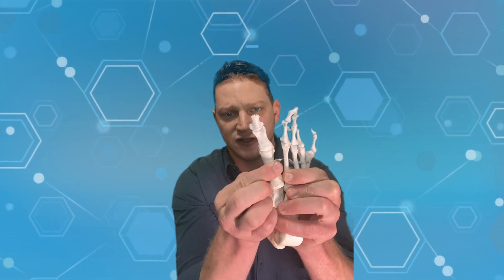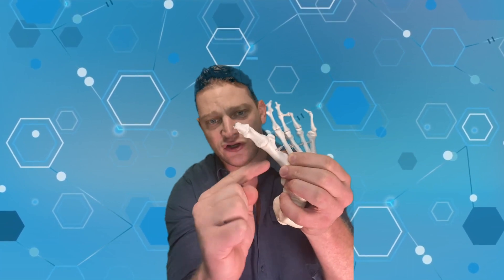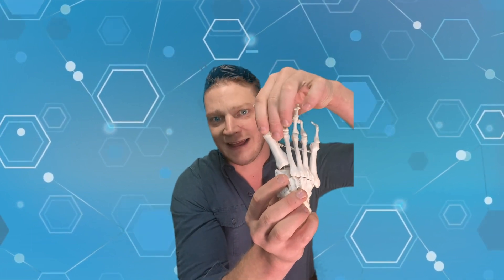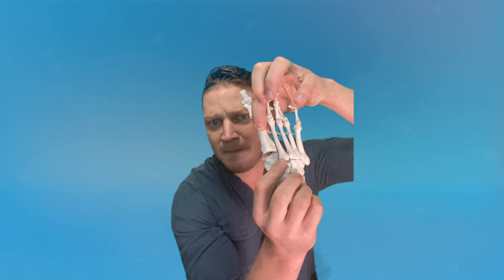So here's my foot model. This bone right here is called the metatarsal. When somebody has a bunion, these two bones are separated. The goal is to get the metatarsal head closer to the second metatarsal head. If it's an extremely big angle, if you just do a cut at the distal aspect, you're not going to be able to push that head over far enough — it'll fall off and not fuse. So you do something more proximal, closer to the joint. That's where the lapifuse, lapoplasty, or lapidus procedure is done — the cartilage is resected from both sides and a small wedge is taken so the metatarsal falls parallel with the second metatarsal.